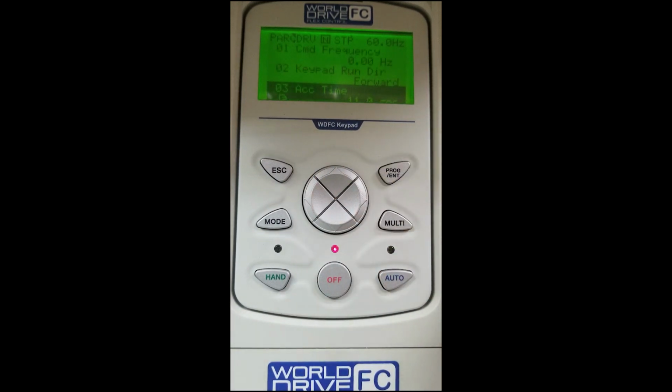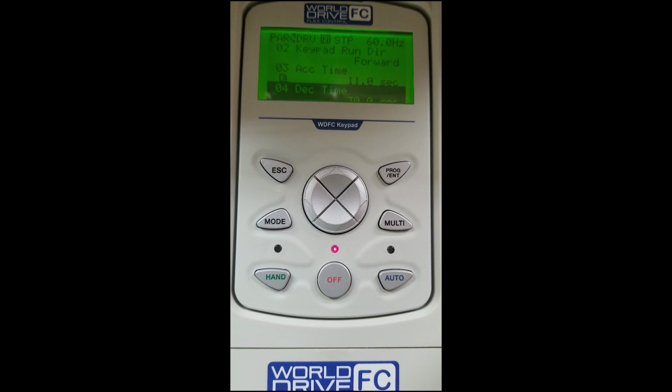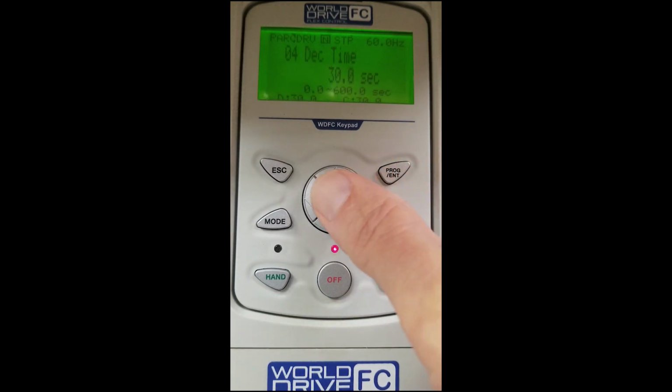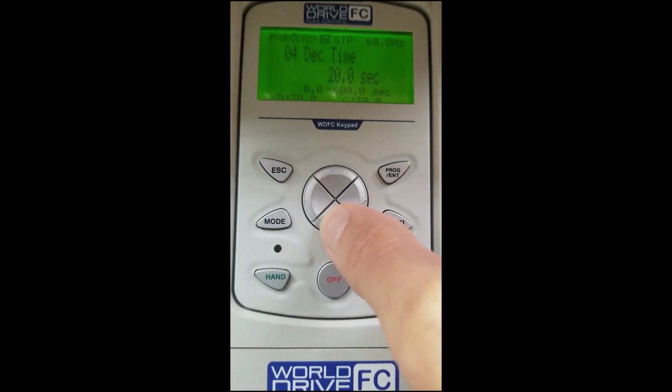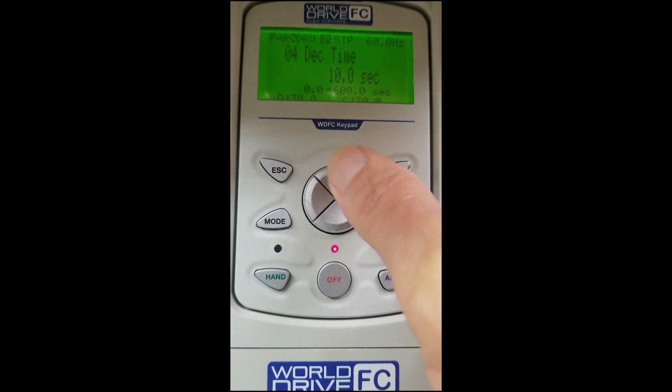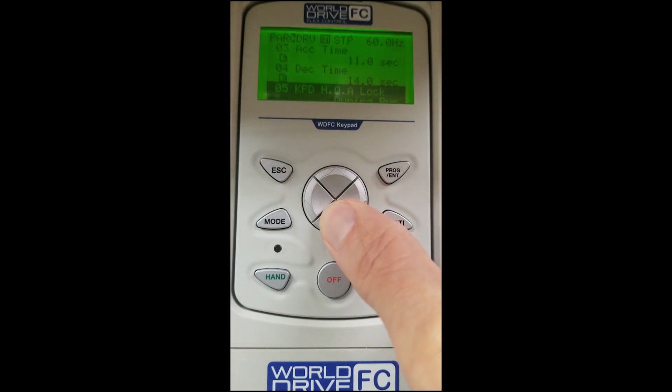Hit enter to store. We will scroll down to DRV04, deceleration time. Hit enter to access the parameter. Factory default is 30 seconds. We're going to change that to 14 seconds using our keypad. Hit enter to store.